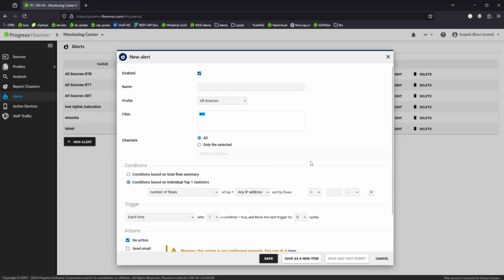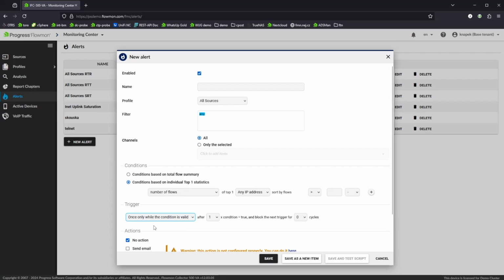And then as for the triggering, you say, okay, I want to trigger each time or only once. Only once will tell you that the situation has happened and it won't tell you again while the condition stays true, because these values are evaluated every 5 minutes. If you say each time, then every 5 minutes, as long as the conditions you set are true, you will receive an email or the action which you choose. Generally, I find only once while the condition is valid the most valuable.